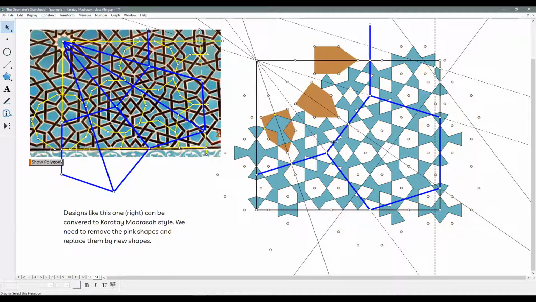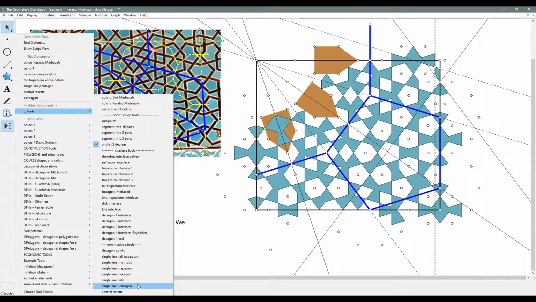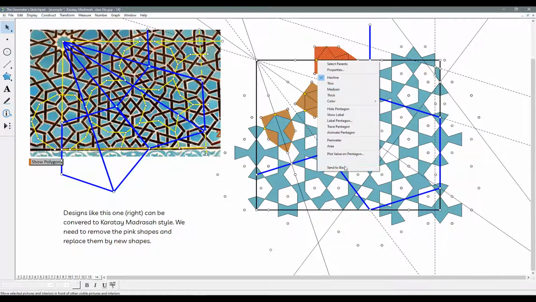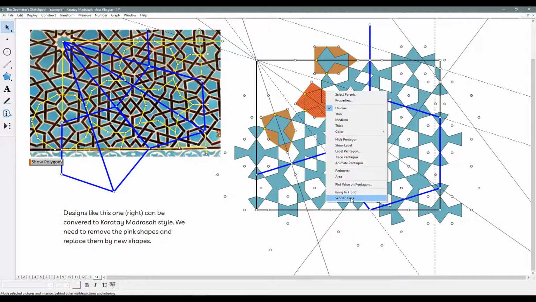Okay, now we are left only with this part. I will remove them in a moment, but first let's go to tools and then single line. Okay. If you're getting something like this, then remember this one is just on the top. So send to back and then send to back.